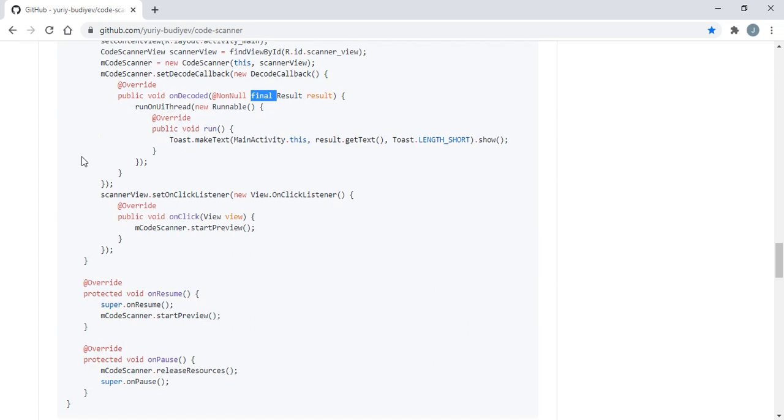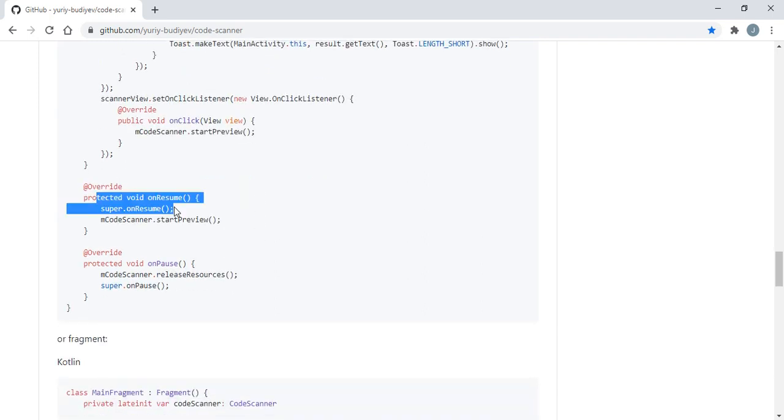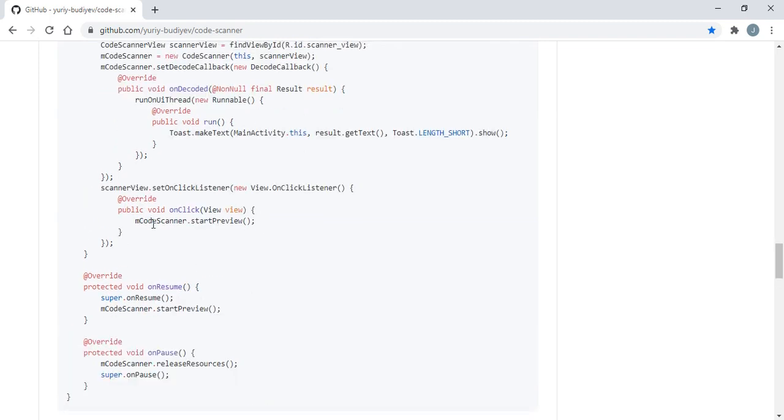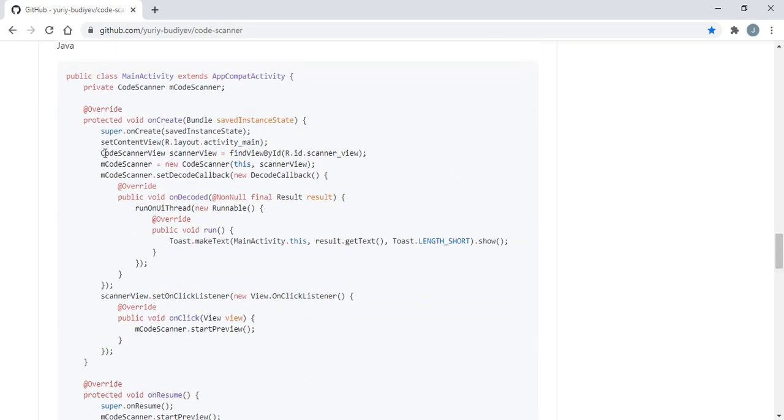Then in the scanner view onClickListener we are going to start the preview, in onResume we are going to start the preview, and in onPause we are going to release all the resources. So let us add all this code also.